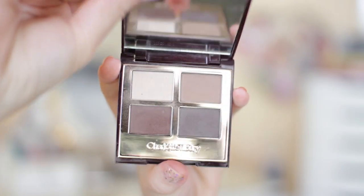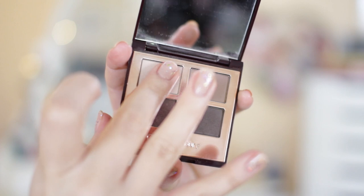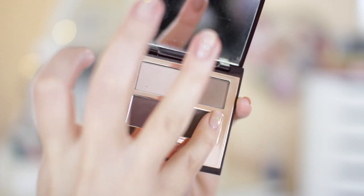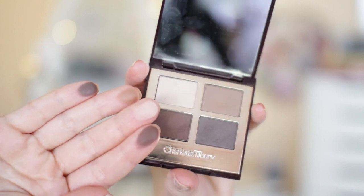I've also been loving and using this a lot — one of her eyeshadow quads. And unusually for me, this is all matte. These blend so beautifully, better than any other eyeshadow I've got, better than the Marc Jacobs ones which are also very, very expensive. If you just want an everyday palette that blends really easily and is all matte, then this is just a really, really lovely choice.